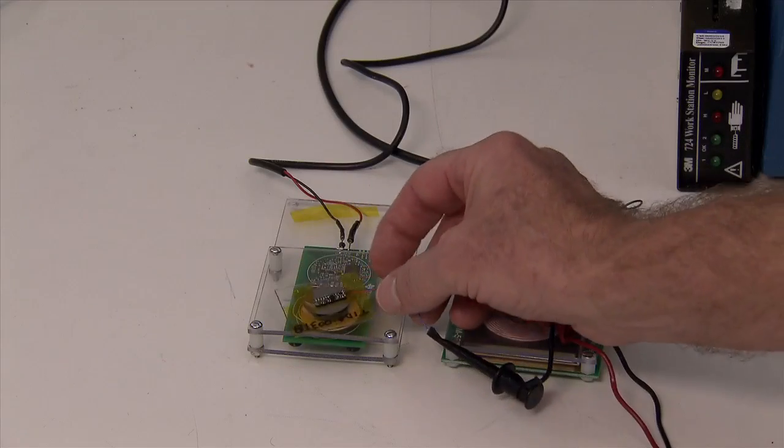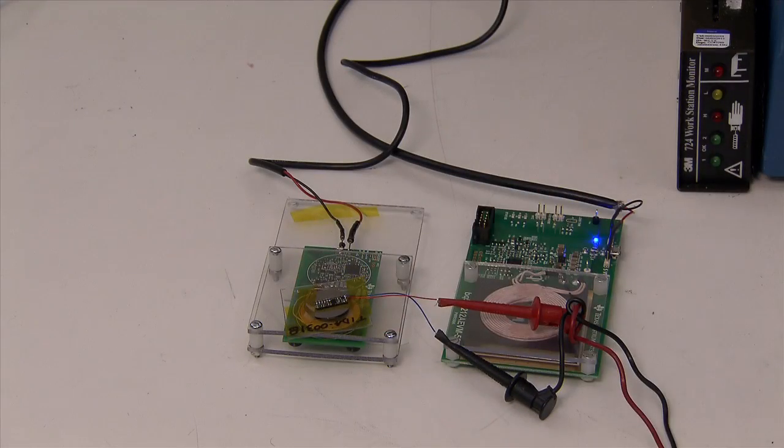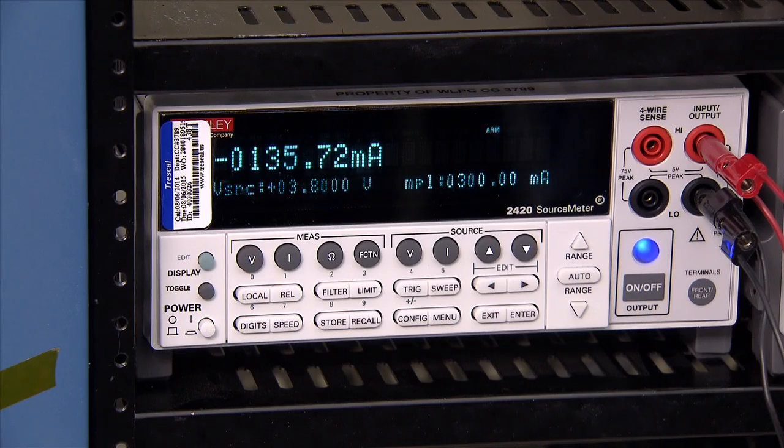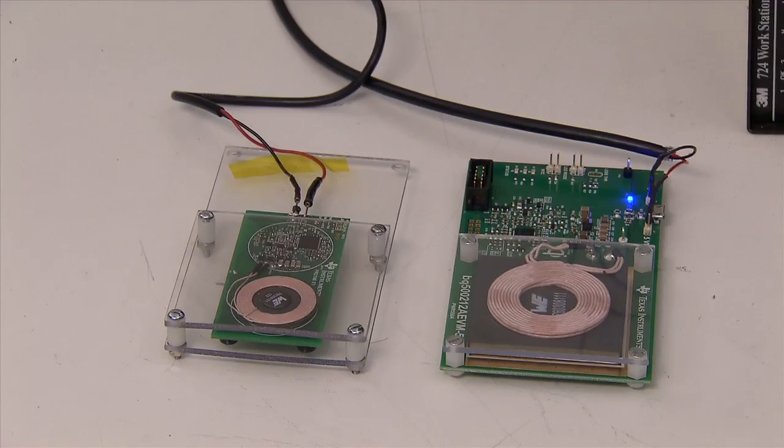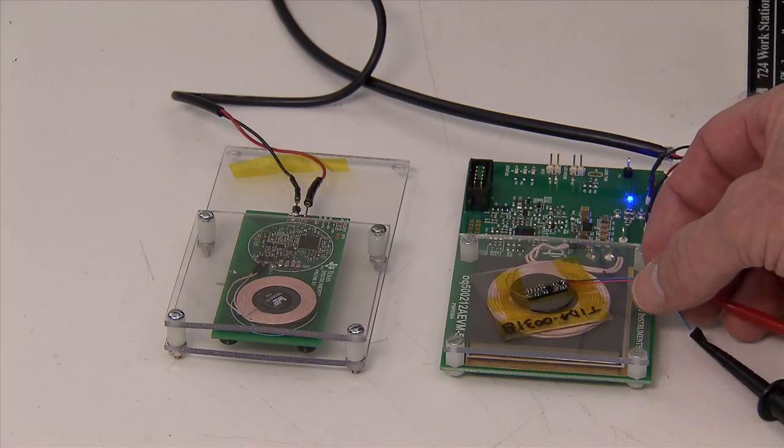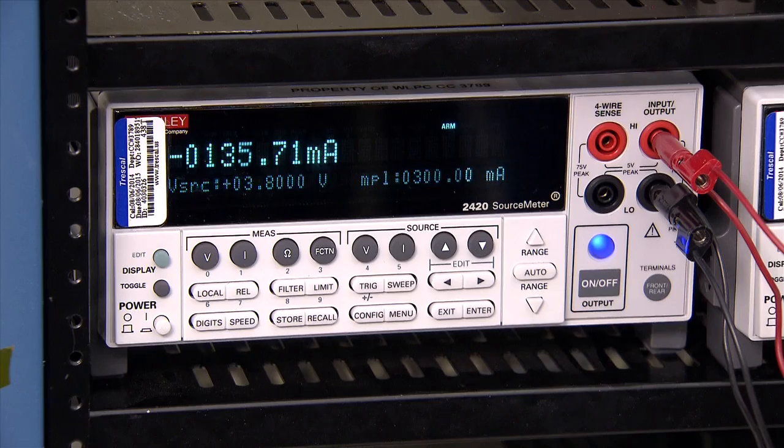Using a source meter to emulate the battery, I've set the voltage to 3.8 volts, indicating I need a charge. As I add the RX coil to the TX, it powers up and starts charging the battery at about 135 milliamps. You can see that this 5mm by 15mm board works with either the tiny TX or the standard EVM.